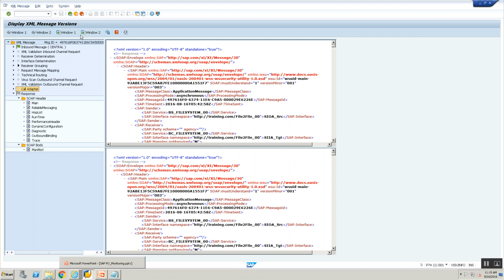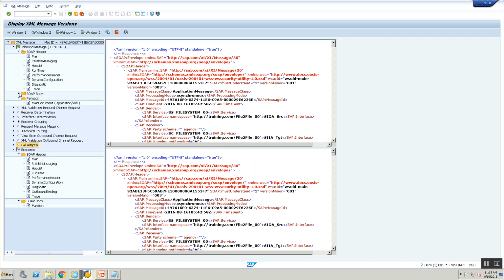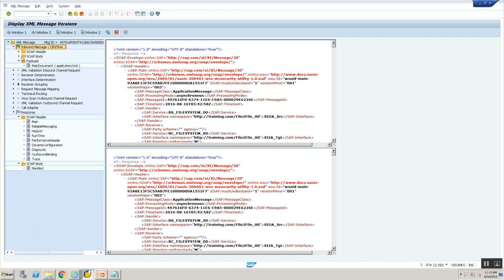These were the pipeline steps that we had discussed. There are certain additional steps that have also gotten executed, but at a very high level, what you see is the various pipeline steps that got executed by PI, right? So let's go to the first pipeline step. This is the inbound message that came into PI, right? So now go to inbound message, payloads, and then go to the main document and double click it.